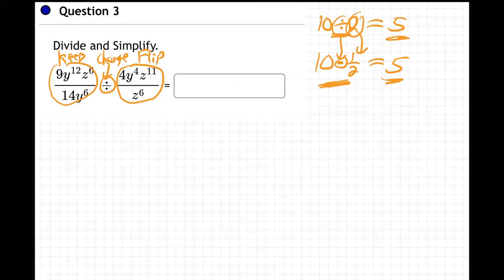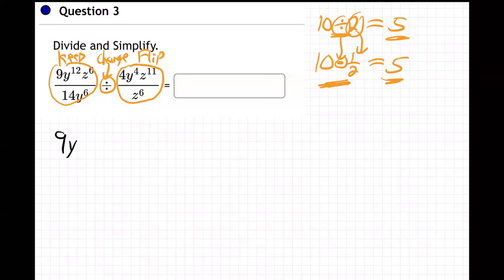I'm just looking at those 2 real life examples. Half of 10 is 5, and 10 divided by 2 is 5. Either way, same thing. Okay. So that proves that if you change the sign in the middle from divide to times, then you have to flip the one on the right, not the one on the left, but the one on the right, right? All right, so let's do it.